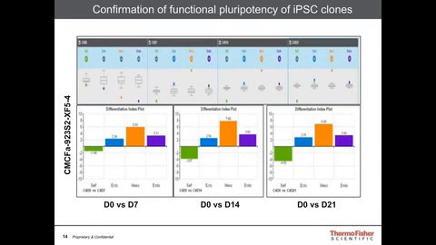Here is another example of characterization of an undifferentiated iPSC clone with day 7, day 14, and day 21 EBs. The bottom panel shows the differential plot for day 0 iPSC clone versus day 7, day 14, and day 21 EBs. As evident, the clone continued to express more of ectoderm, mesoderm, and endoderm specific genes with the simultaneous decrease of self-renewal genes as they undergo differentiation.